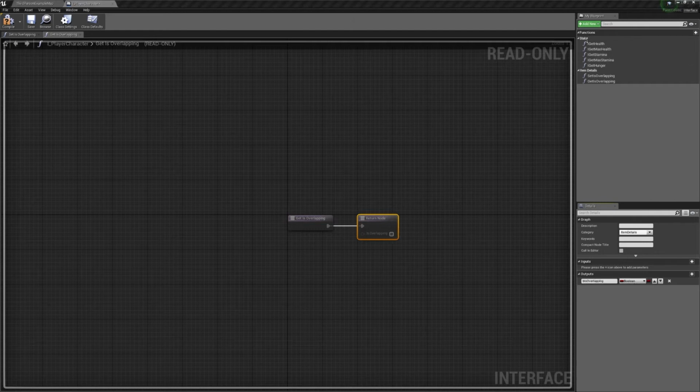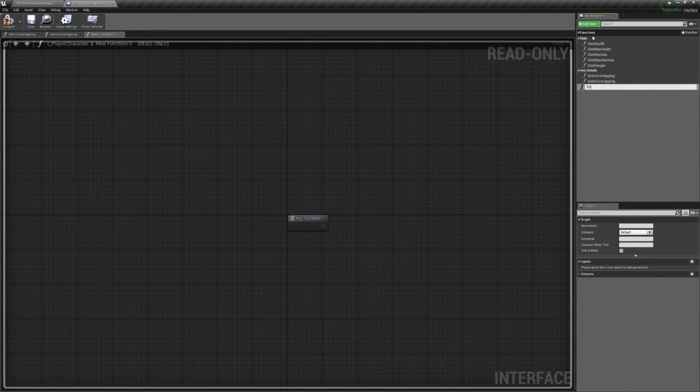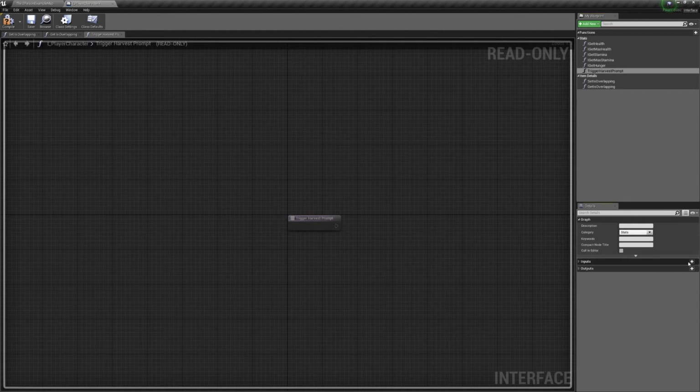Next, we're going to have two more related to our actual event when we cross over an item. The first one will be, and these are events, trigger harvest prompt. Item details again, and this will have two inputs. I'm just gonna do the first one real quick, which is item actor. Now, I've mentioned in the documentation, and in my rant, by the way, my rant is for the RTS tutorial series, video 102's rant.